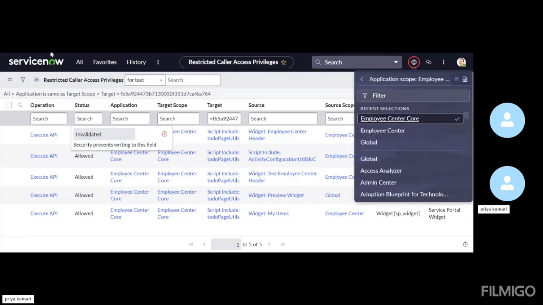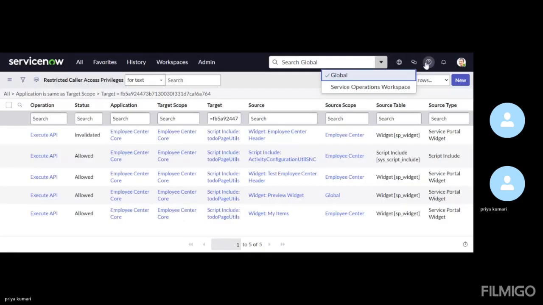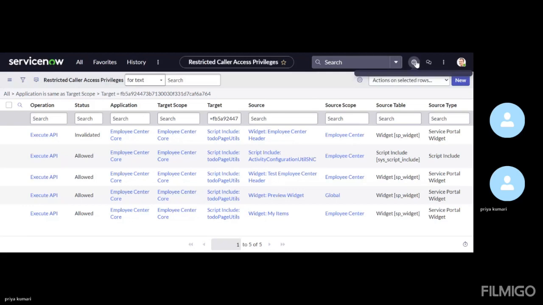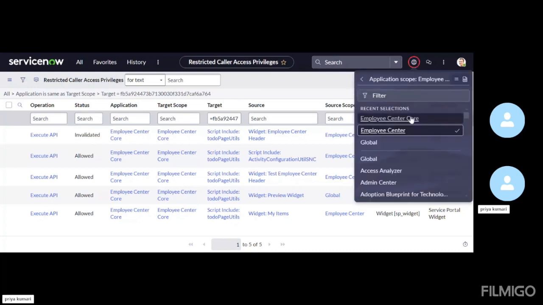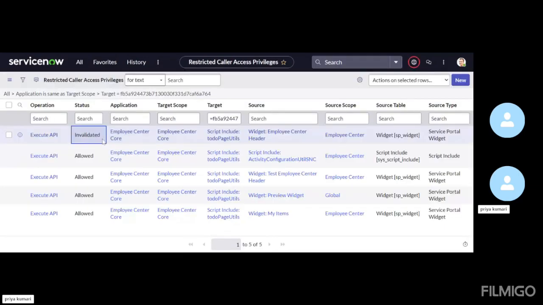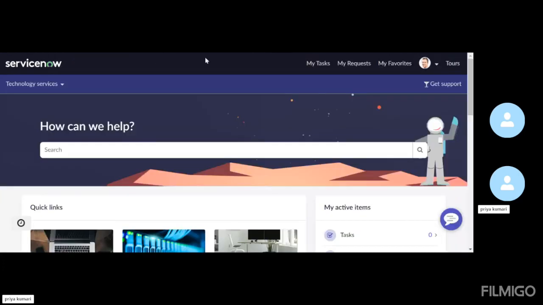Let's first refresh this page. Implicit enter code as it is a target scope, and then we can edit this status to allow. Now let's move back to our EC portal and refresh this page.